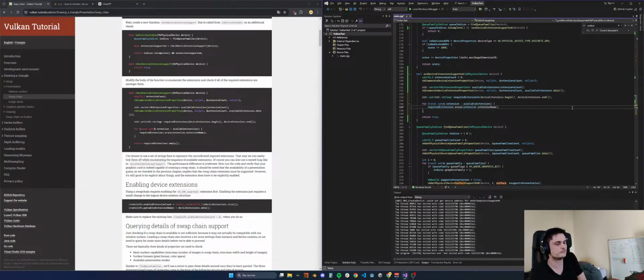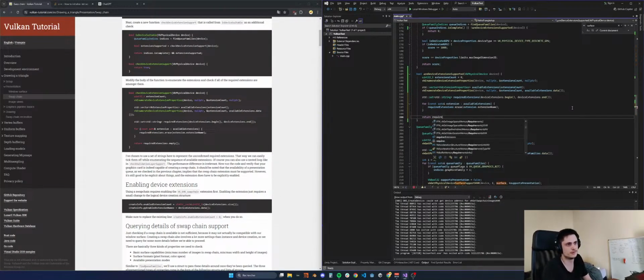Name. Why do it like this though? Because we could just for-each required extensions and check whether... Well, I guess then you would have to do a filter, right? Which would be more complicated, I suppose. Okay, I guess. And so we return whether our required extensions is now empty.